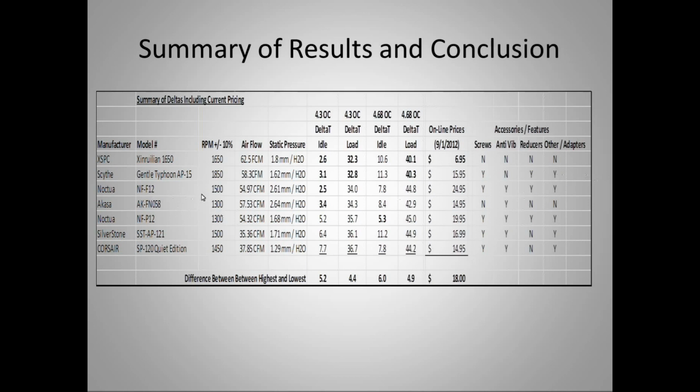The Noctua NFF12s have, of course, everything you can think of. It had screws. It had the anti-vibration rubber for the corners for mounting it. It also had the rubber screws, if you will, the anti-vibration mounting screws. And then it had reducers and extenders. The Akasa basically just had the anti-vibration rubber screws to mount them with. The Noctua, again, the Noctuas come with everything that you would need for that.